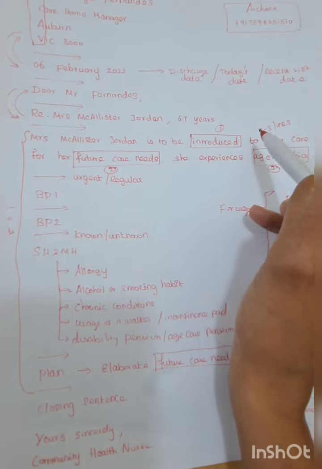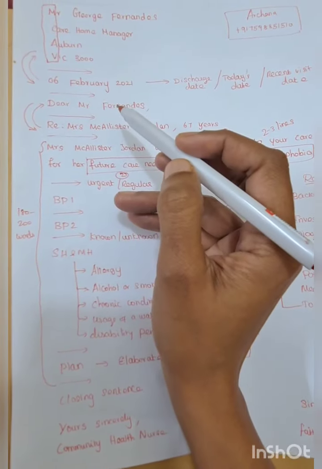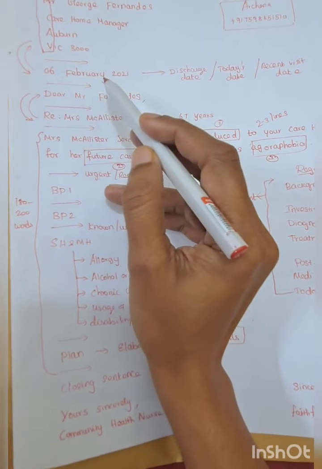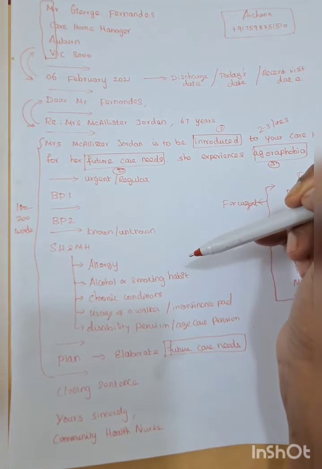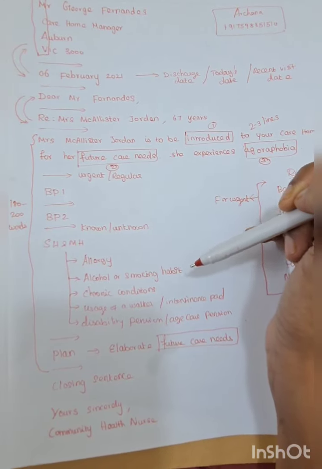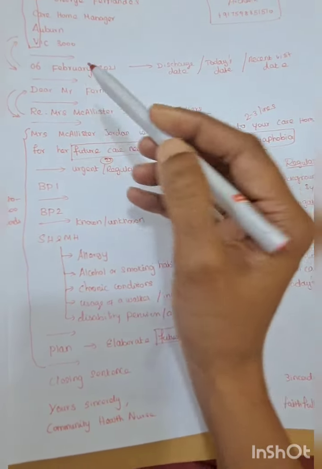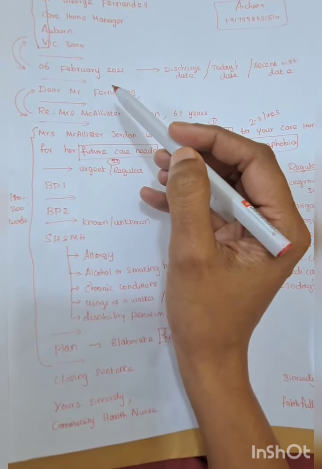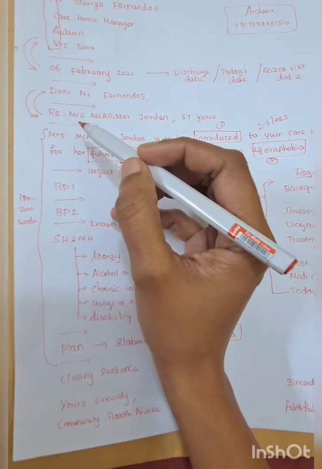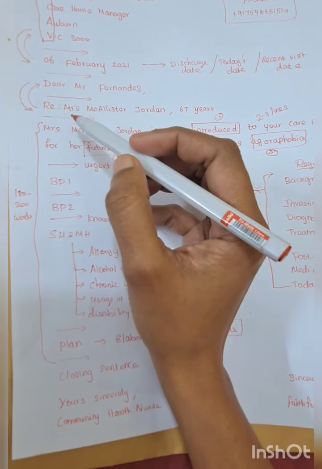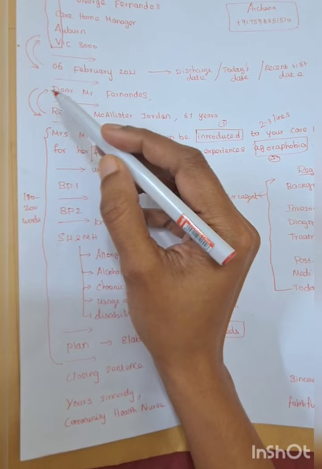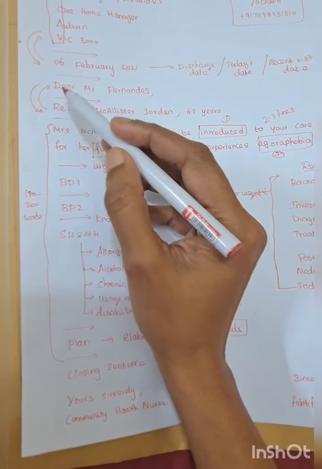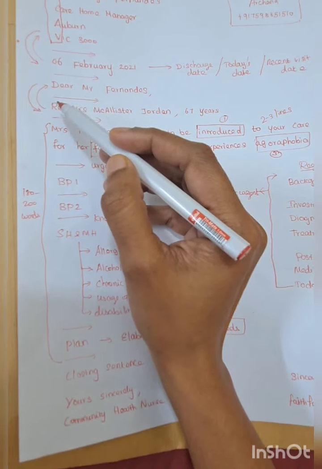Few students may ask, ma'am, can I use the date with slashes? Slash is not for formal letters. You can use this format, and later in the paragraph you can use slash. It is acceptable, but throughout the letter it is better to use this format. Another question is whether you can use regarding first and salutation next. That is acceptable, and this can be interchanged.